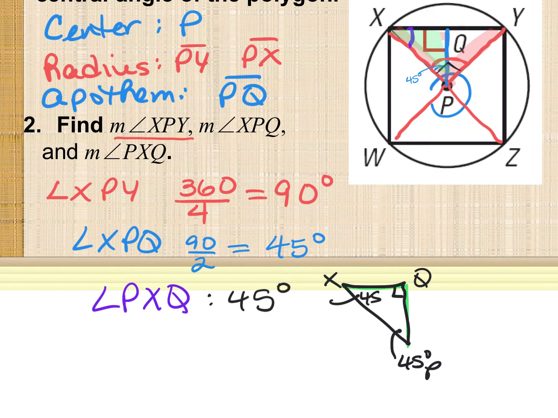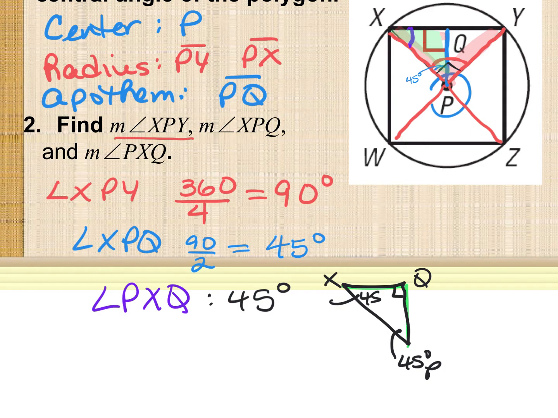If the central angle, once you bisect it, does not turn into a 30, 60, 90 or a 45, 45, 90 triangle, that's when we're going to use the trigonometry. And the only polygons where we're going to use the special right triangles are going to be hexagons, squares, and equilateral triangles. All the other polygons, we're going to use the trigonometry.